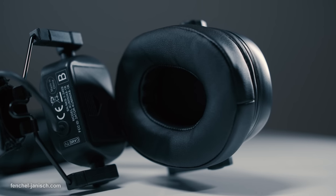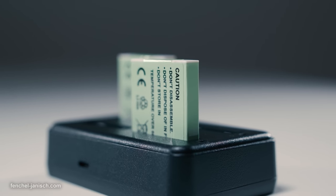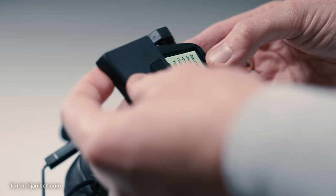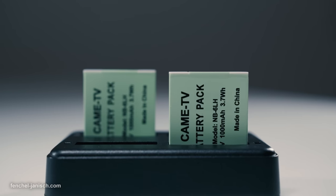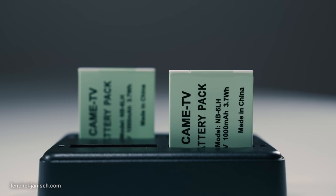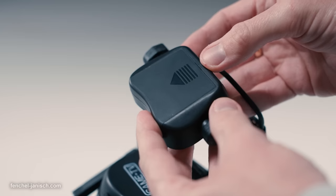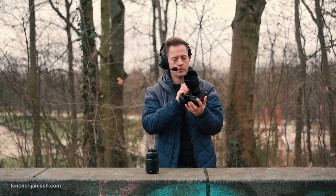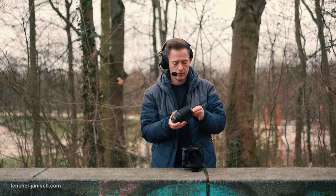When it comes to powering, the devices use Canon NB6LH battery packs. The removable batteries can be placed inside the headrest pad. They last 9 to 11 hours with the remote headsets and 8 to 9 hours with a master headset. So one battery pack per headset should be enough for an average day of filming.